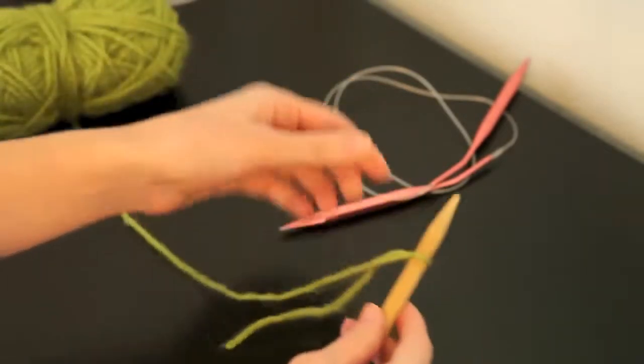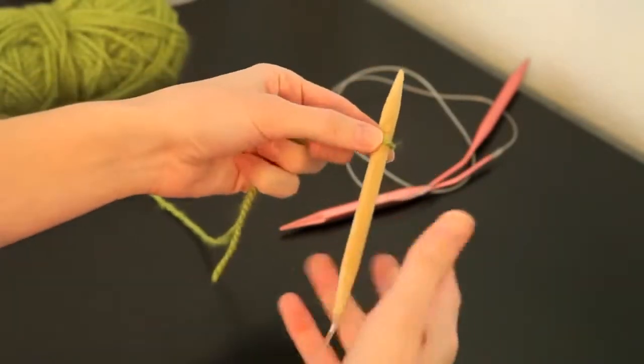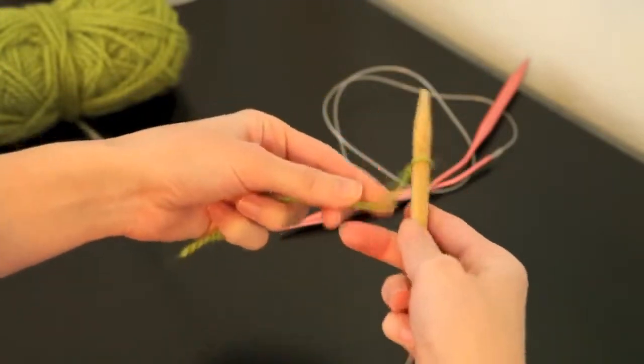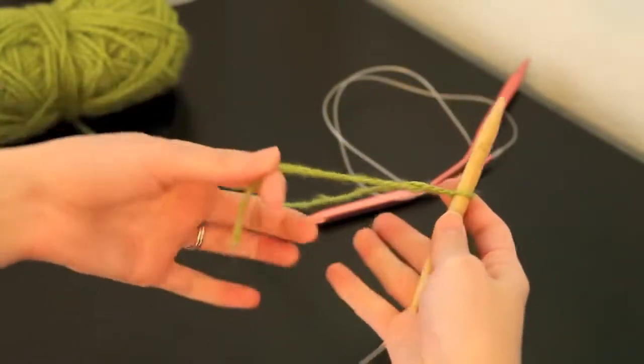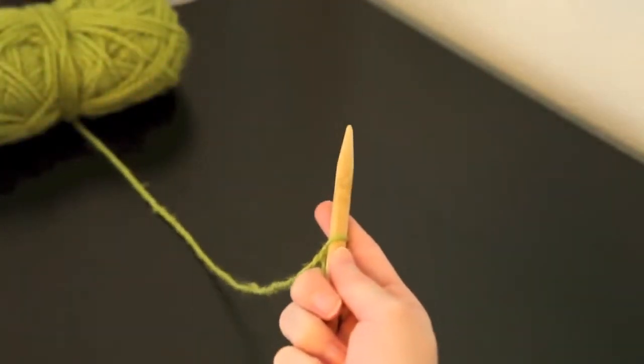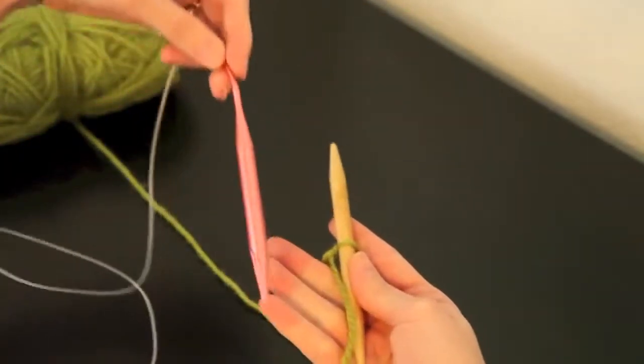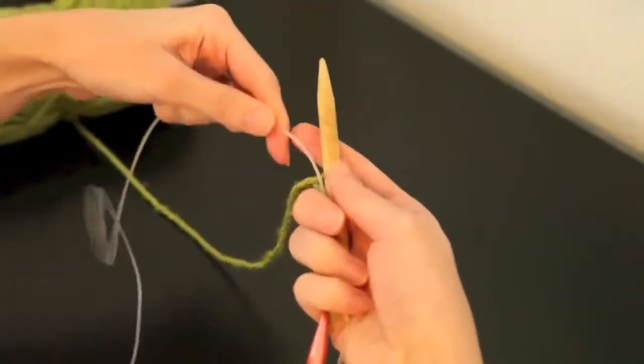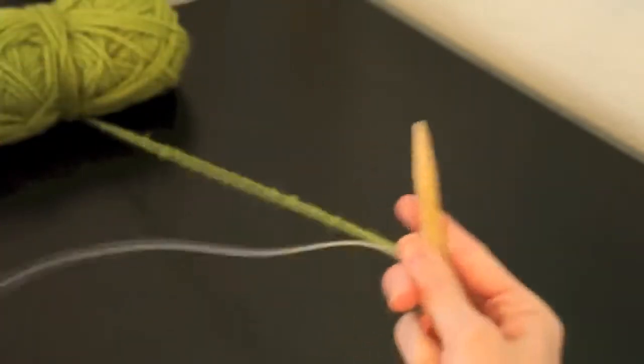Now you want to hold in your right hand your knitting needle and also the tail of your yarn. Now grab your other circular needle, and in that same right hand you're going to hold the end of one of your circular needles backwards. So hold everything in that hand.